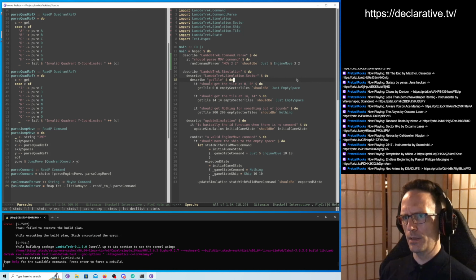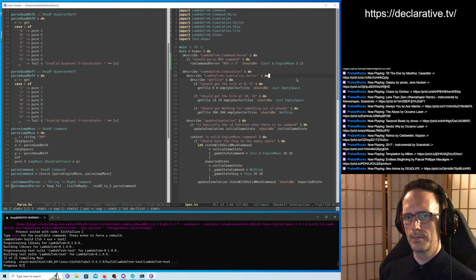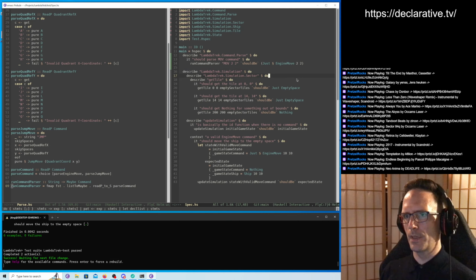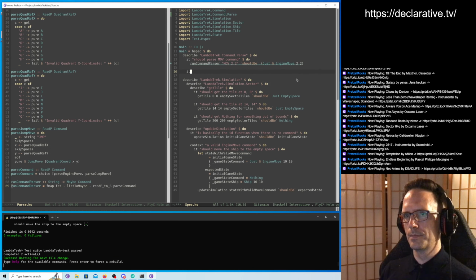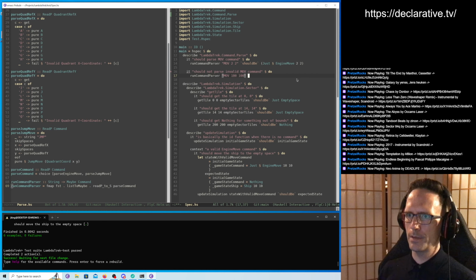Oh, this might just be precedence. There we go. And should not parse invalid move. We do move 100, 100. That should be nothing.